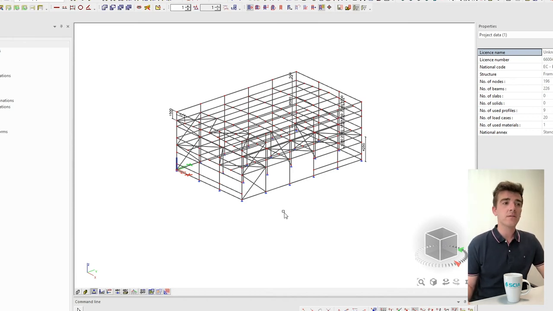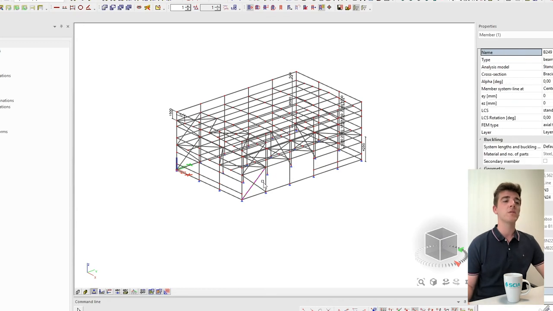Now what are layers? Well, actually here in this model, let me show it to you. Once I select a certain entity, for example this 1D member, you'll find it as an attribute of this member. As you can see here, the option layer has been put to layer 1, and this is actually done by default by SCIA. Now what does this exactly do?